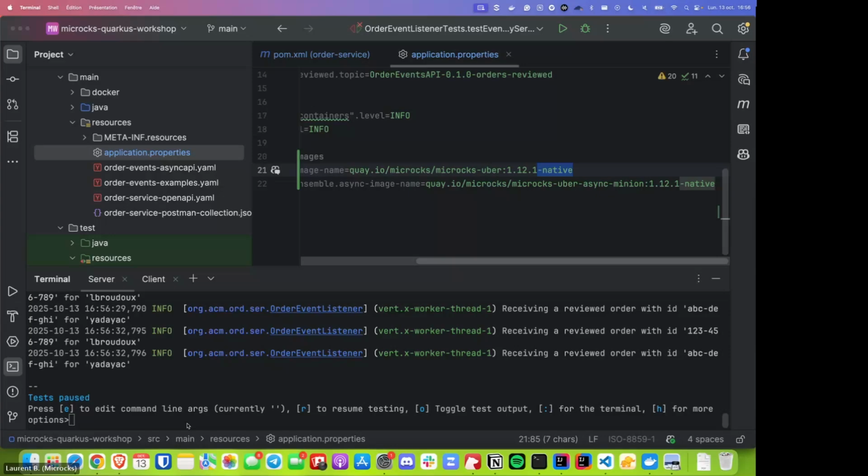We are testing with the normal image, and our tests are very long because Microcks is starting and stopping the container at each Quarkus test, even unit test. Normally not, if it's a Quarkus test, not a Quarkus integration test. I think it should be just started once. It might be some configuration that blocks your test container from being reused by the next test. Sometimes the test profile is different.